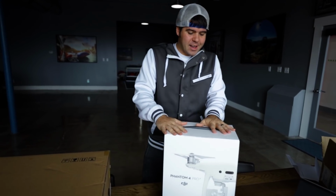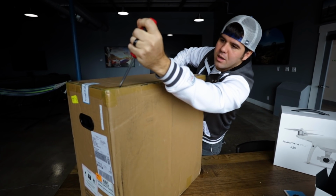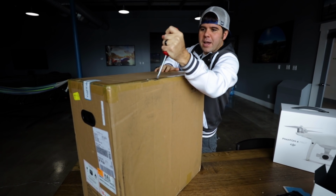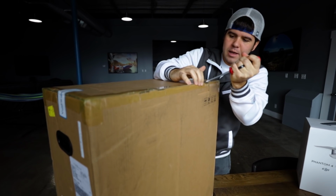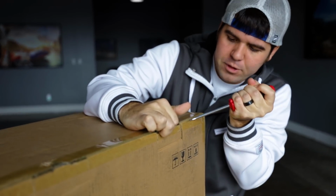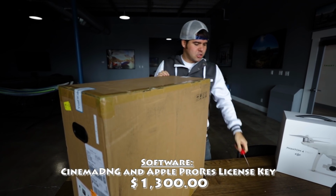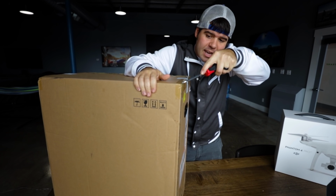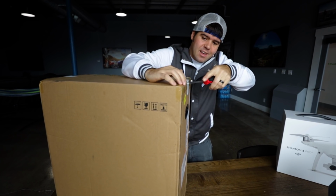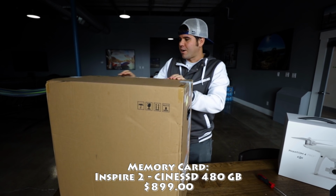So this can be a one-man drone operation. Box number 3. This should be the pride and joy. Now, when you're buying the Inspire 2, and I didn't realize this, and this is why it's so much more expensive, you're paying for the software, which is a big part of that cost, because it does shoot RAW and it uses certain codecs that you have to pay licensing for. The memory cards too, because it can shoot RAW at 5.2K, those were very expensive as well. So that's where a lot of our money was going.